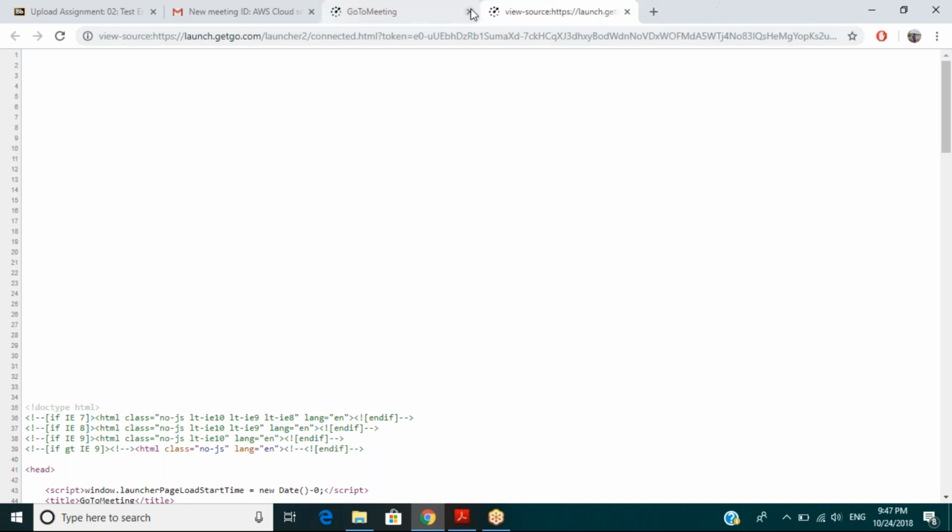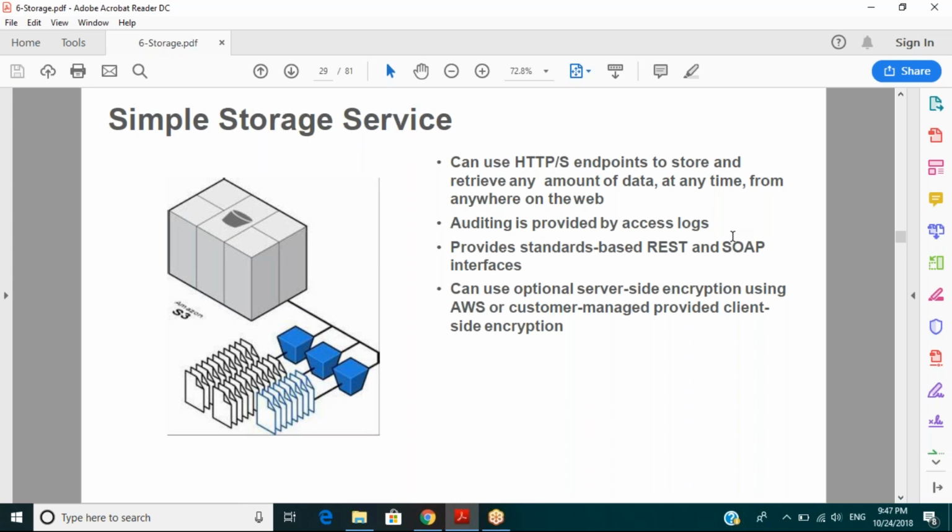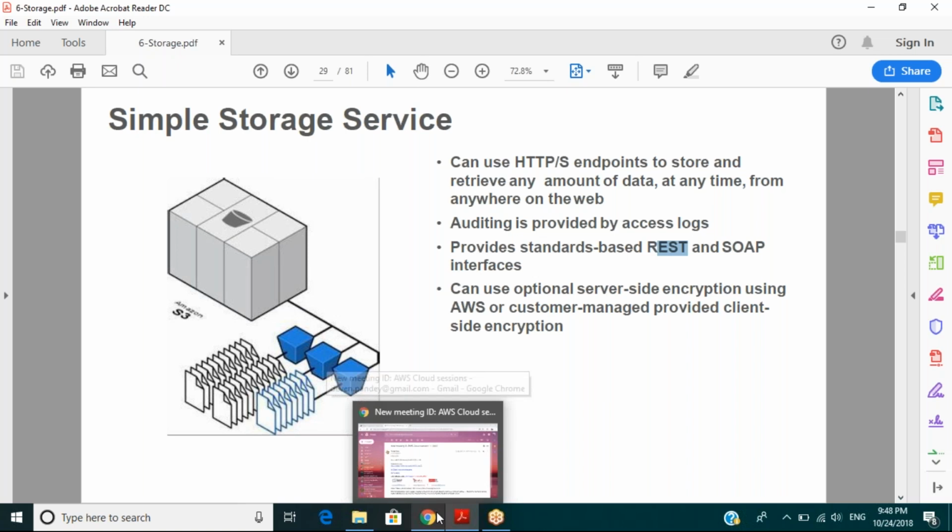So REST is a kind of service with endpoints through which you can connect your applications, or you can make requests to applications. Similar to SOAP, which is another interface which works more integrated with Java. REST is more like a URL which uses the HTTP or HTTPS protocol to fetch the data. So it uses GET, POST, all these features of your web page, and then using that it can fetch the data, or it can submit the data, or it can append the data. So that's what you can use REST for. And people are using it as a part of the development procedure, and this is really new, it has come recently, and it's really efficient actually.